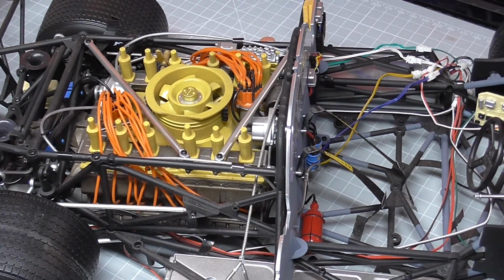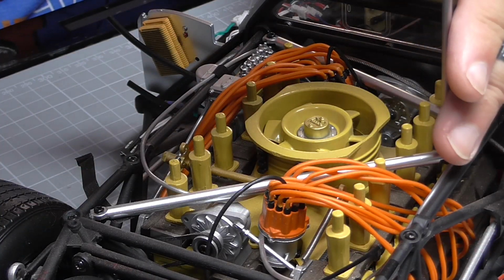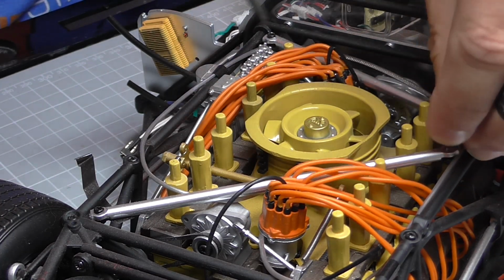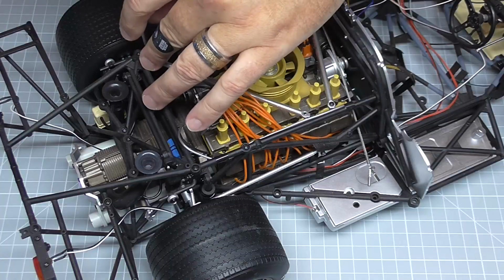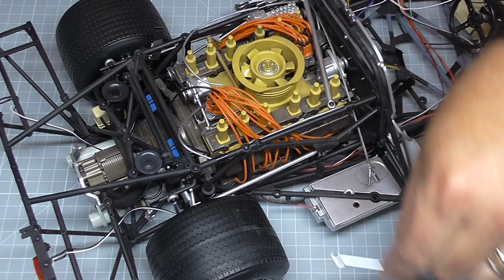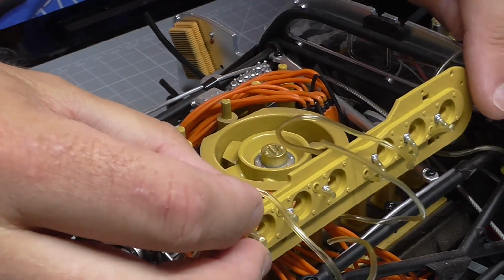I'm going to bring the vehicle over now. Put that down here. I'm going to want to take off this cross member here, which has been held in with M3 screws. Keep the screws safe because this will be going back on again afterwards, just so I can take that out. So this is going to be going on this side here.